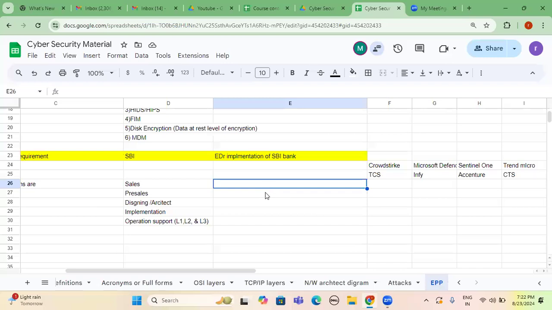So basically, the cost will increase, right? Their cost will obviously increase a little bit, not too much, but they will get some benefits related to support, SLA and finality. So those benefits they will get. That is the reason they always give the work to consulting and service based companies.